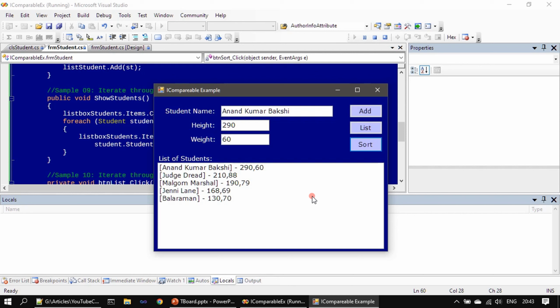So you can change the CompareTo logic, and your array list will behave based on that CompareTo logic. The way the student class asks to sort, the same way the collection class, be it array list or linked list or whatever the collection class is, if the collection class supports the sort method, it will make use of CompareTo and sort the contained elements the way the CompareTo method asks.